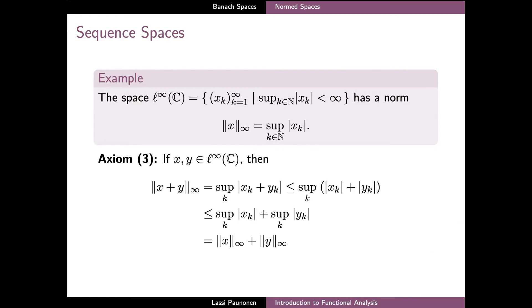And finally, to prove axiom number 3, we can take two arbitrary vectors x and y and again write down the definition of the infinity norm of x plus y. And using the triangle inequality for the absolute value of two complex numbers in each of the elements of the sequence, we can estimate this expression and we can further estimate it by using the sub-additive property of the supremum. And then we very quickly arrive at the estimate which shows us that the triangle inequality is satisfied for the infinity norm. And now that we've verified all of the three axioms, we can deduce that ℓ^∞ is indeed a normed space when we equip it with the infinity norm.